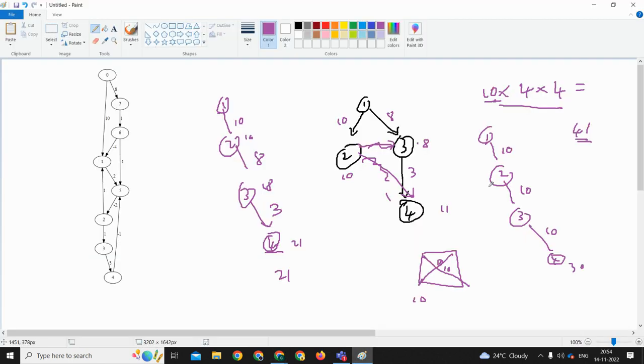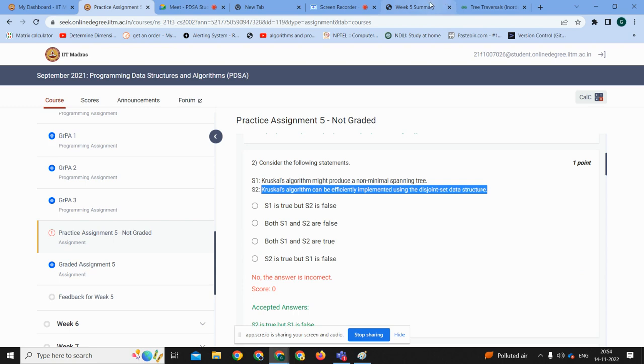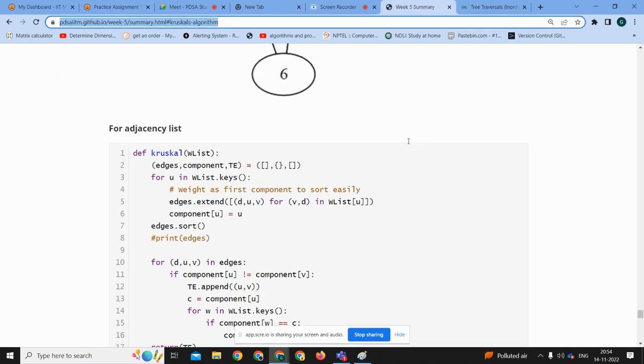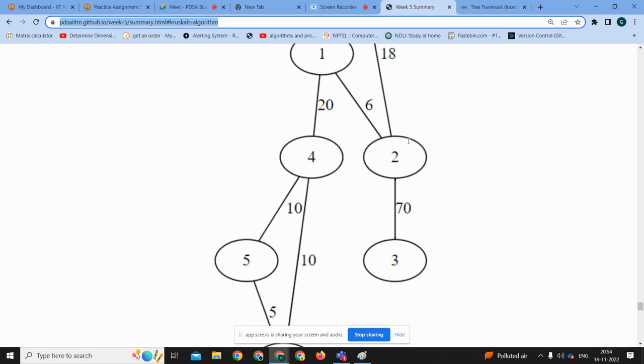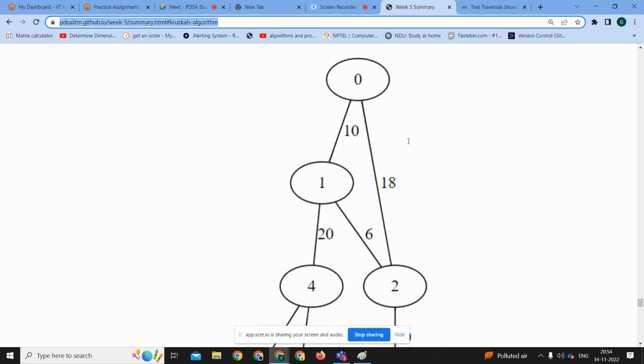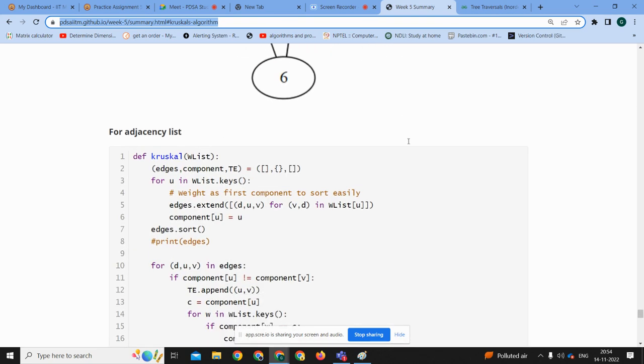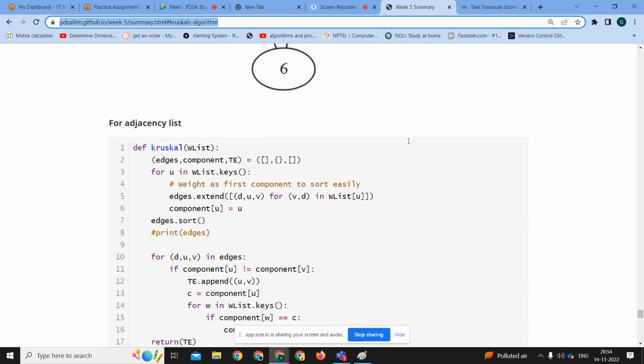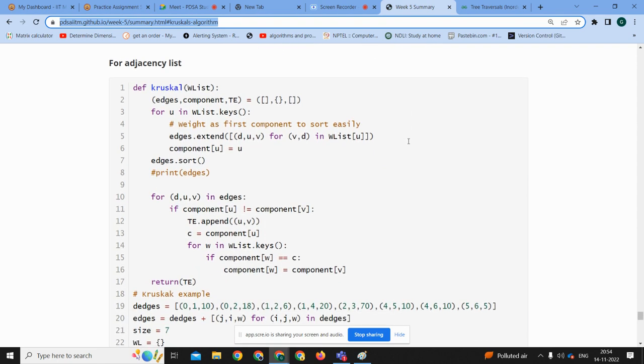Okay. Shall we recall Kruskal's algorithm? How does Kruskal's algorithm work? Do you know? Do you remember? Yeah, we are just combining the components. We just change the component values, right? It is a kind of disjoint data structure, right? Some of them are not connected, so it is true.